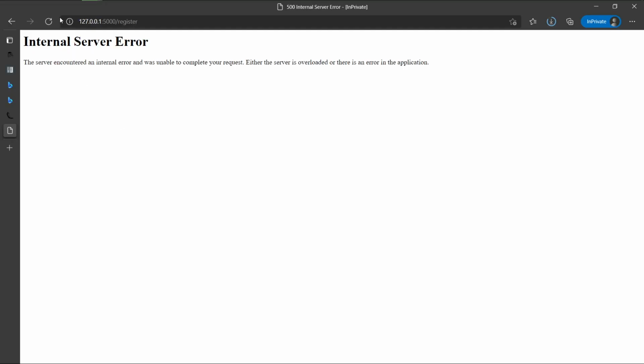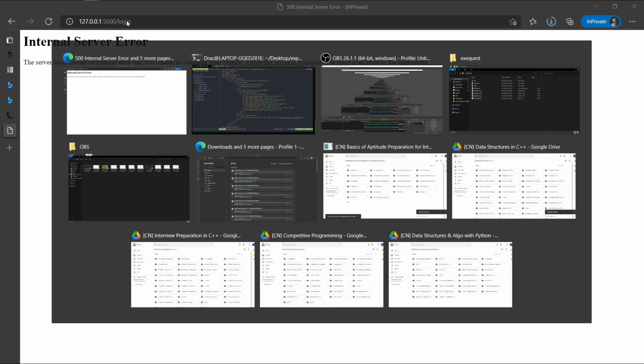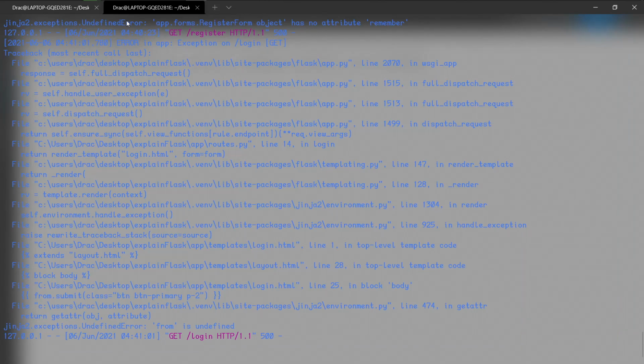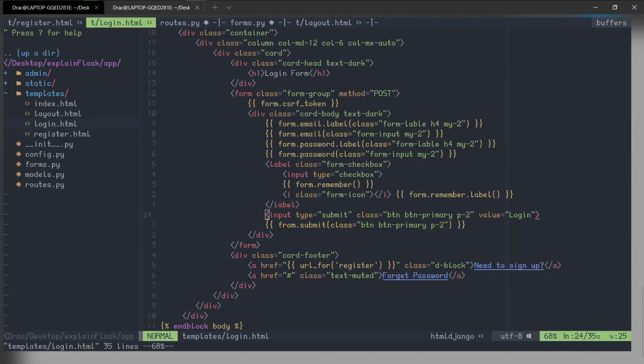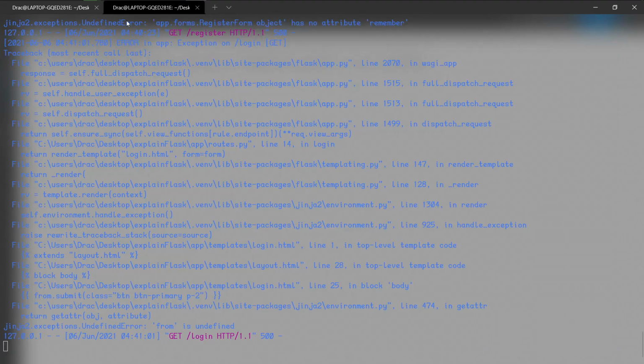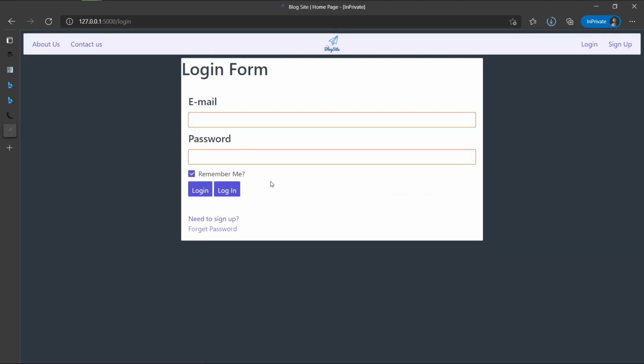Let's see if our login is working or not. Login, and the login is not working. Form is undefined. Seriously, form is undefined. I'm kidding. Yep, it's working. And by default it's checked, but I don't know why it's not working. Remember, so I'll check it out later.